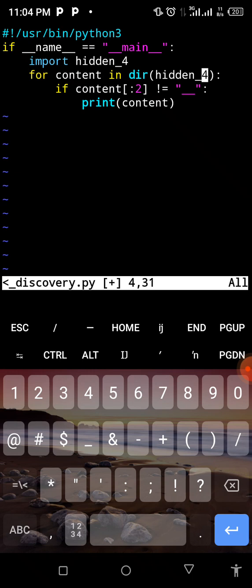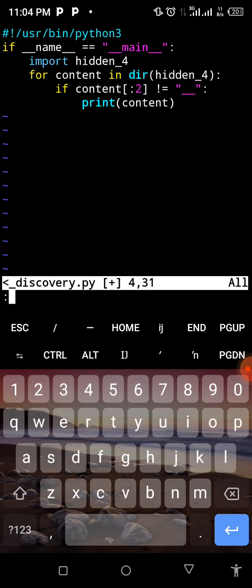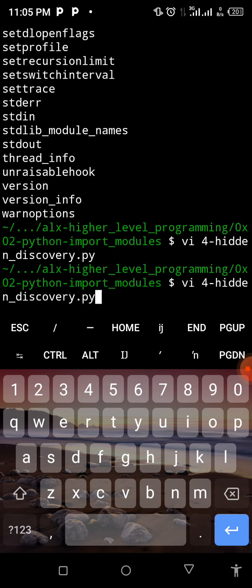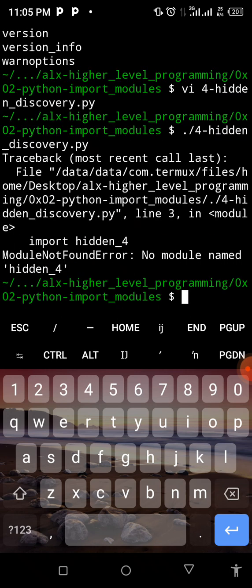So let us check if this hidden underscore is an inbuilt file. So let's check that out. So there's an error. That means we need to bring it in. So now we cannot literally start typing out the function we want to use to be bringing that inside our code.